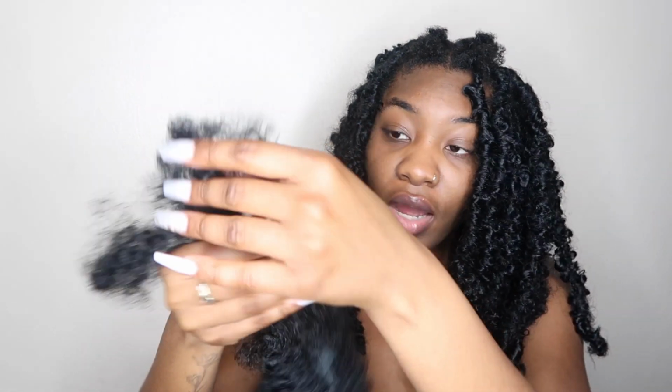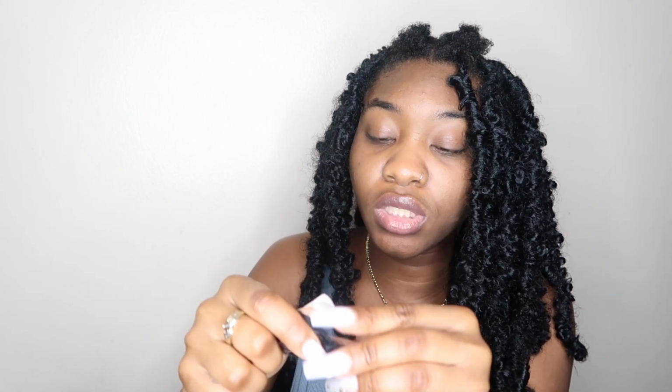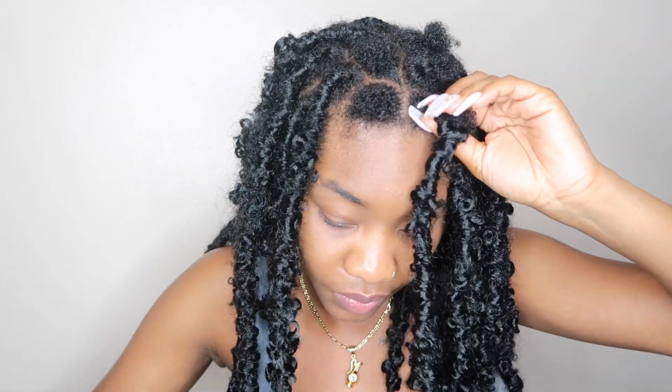Then we're gonna go in with our hair. I'm just gonna take a piece. It does not need to be big. It does not need to be a lot at all. And then I'm just going to spread it out. This is what it looked like. So I'll take the more fuzzy end and put that at the root because I do have 4C hair, and the thicker the wrapping hair, the better. This is just me, again, tightening this rubber band.